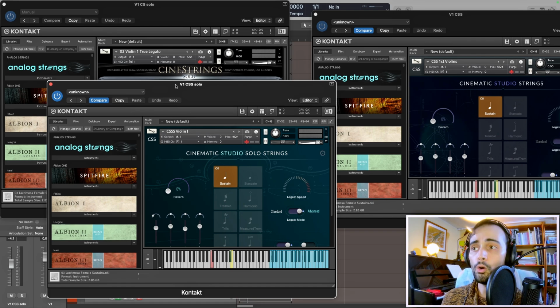Also, and this is something I learned with time, I think there's an inherent advantage to having all your template, or as much of the template as possible, by the same manufacturer, in that if it is programmed the same way, when it comes to copying and pasting, all the workflow becomes much more streamlined. I remember back in the day when my template used to be made up by libraries from all sorts of different manufacturers, I would have to spend so much time tweaking automation curves and such every time I would copy and paste MIDI data onto different tracks just for layering's sake. And it was quite chaotic, honestly, and very slow.